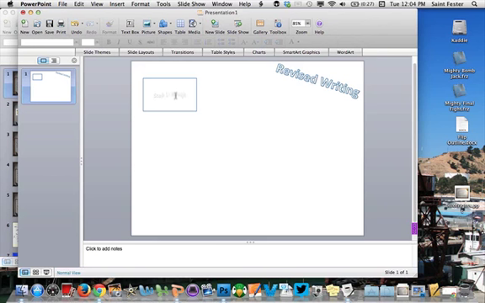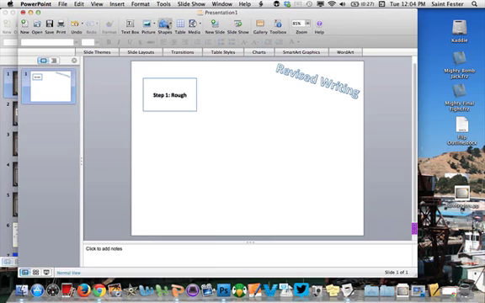I can't see any text, so I'm going to double click on my type here, and now I can edit it just like I would any other piece of writing in a document. I'm going to bold it. I'm also going to change the color from white to black because that obviously isn't working. There we go, right? So that's step one.